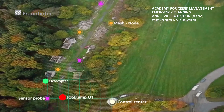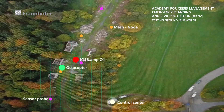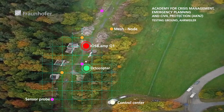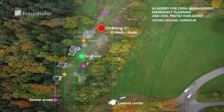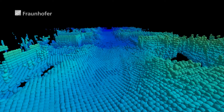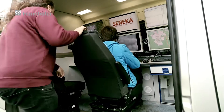The robots and sensor probes autonomously survey the terrain, communicating with each other and with the Seneca control station. Together they form a wireless network that covers the entire area and supplies important data needed to build up an up-to-date map of the region. Sensor data gathered in the area are relayed to the Seneca control station, where the mosaic of disparate sensor information is pieced together to provide rescue teams with valuable and usable information.